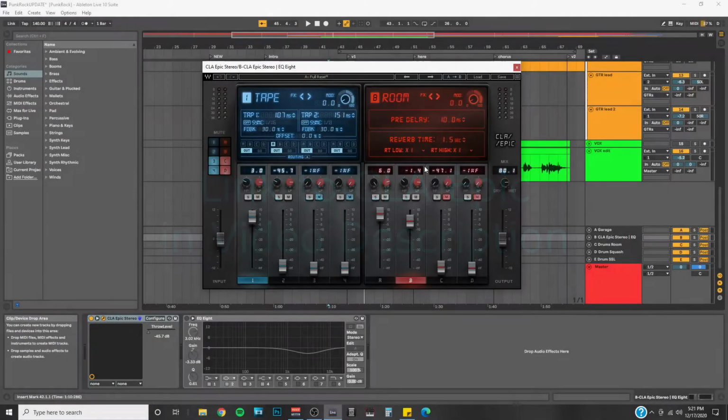So CLA based this plugin off of his personal mixing strategies, which he often does, but in this case with reverb and delay. Something that's a little interesting to me is the order in which these effects are laid out. CLA says that he never has a dry delay in his mixes because he's always sending those delay signals into a reverb. So that's exactly how this is laid out within CLA Epic.